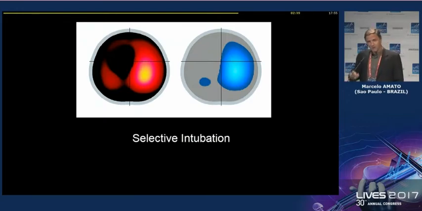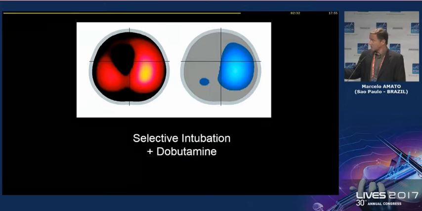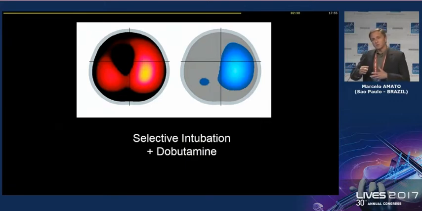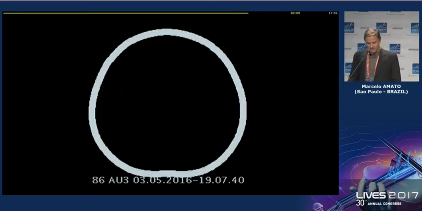But then we gave a little bit of dobutamine, and then you can see the difference. No dobutamine and dobutamine. Why? Because dobutamine just increased pulmonary artery pressure, and this forced the passage of blood through the lung, even with hypoxic pulmonary vasoconstriction. So we are doing this all the time at the bedside, and we cannot observe this. And you can see here clearly, superposing both images, that you have a very large shunt.